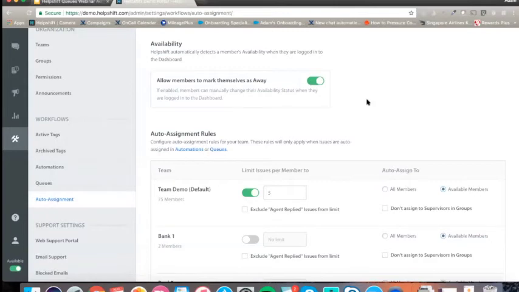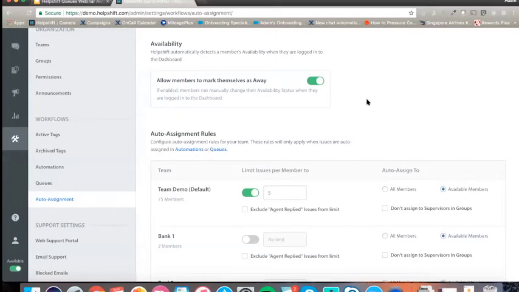everyone in your company won't have this option, which means we'll be relying purely upon our availability and presence. That essentially means that if someone has the screen open and they have a stable internet connection, and we're pinging the dashboard to make sure it's stable, they will be fed issues. If for some reason they close out, log off, go away, or take a coffee break, they will be marked as not available.